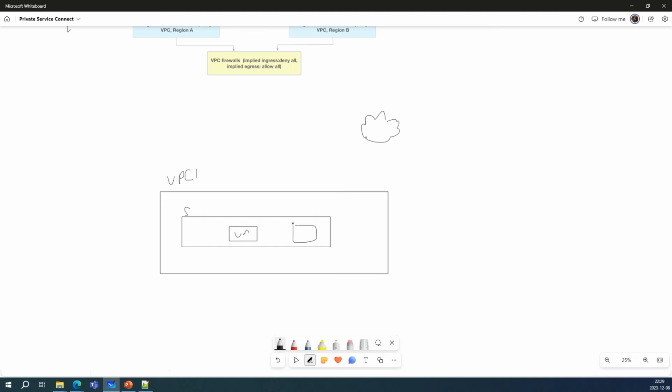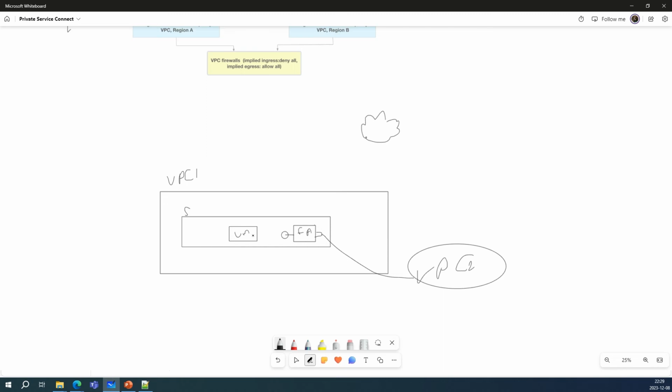Let's say there is some firewall appliance. This appliance has multiple NICs, right? It can have multiple NICs. Here it can have one talking to another VPC, maybe VPC2, and this VPC as well.